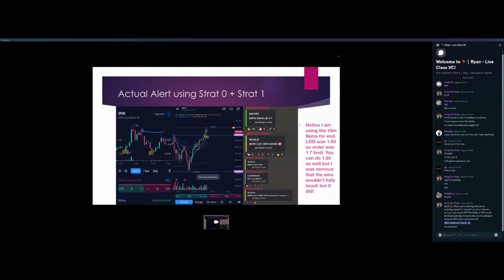How did I know? You can see here that you can also use some support and resistance on the XPX chain. Your TP is right around here. We did just miss it, but you can see that you can also anticipate where it could reject as well. That's why I have this little line here.